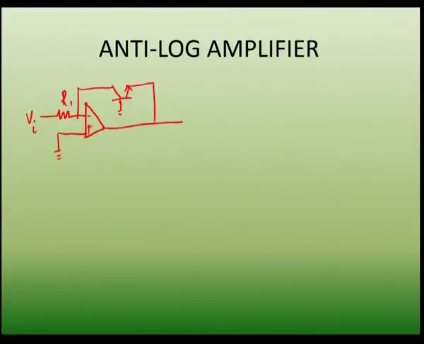circuit, and here Vi is given to R1, and here a diode connected transistor, base is grounded, and this emitter is connected to the output. And if you give another operational amplifier or a log amplifier circuit for the reference voltage through the resistance R1, here you are giving a reference voltage V reference.